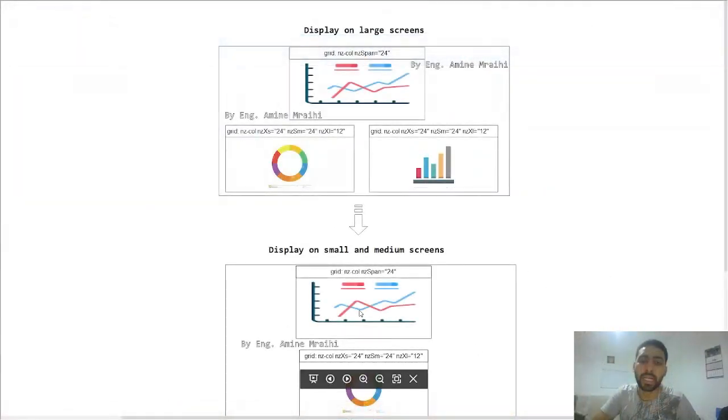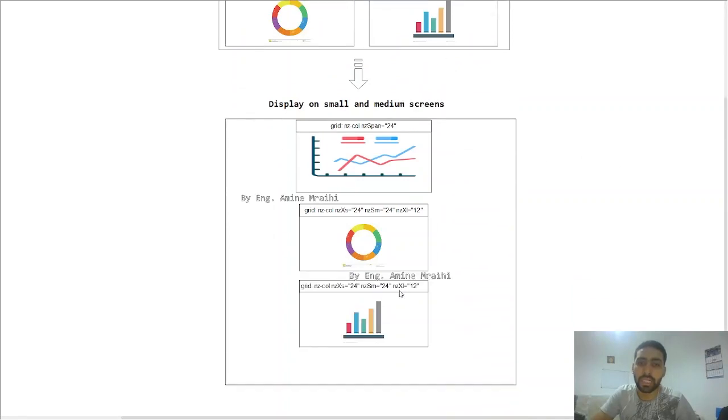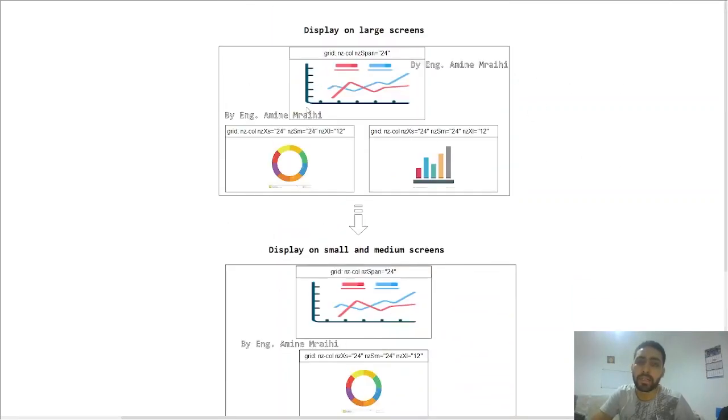Now we will add the grid component to our project, but first I created this diagram to describe how our charts later will be displayed. Okay, using the properties of the ng-zorro grid component. Okay, the ng-zorro grid component is based on the ng-row, ng-column, and ng-span. Okay, ng-span is how much of the screen will be taken by this element. Okay, that will be added inside the selector of the grid sub element.